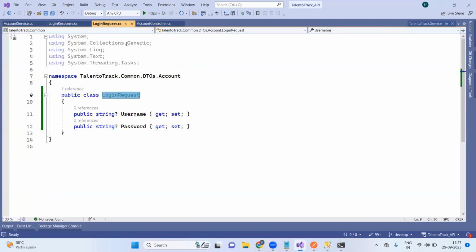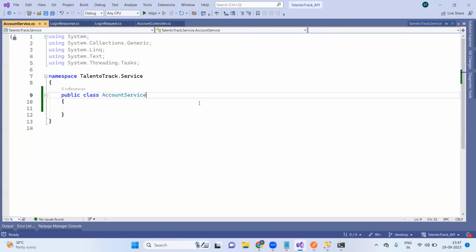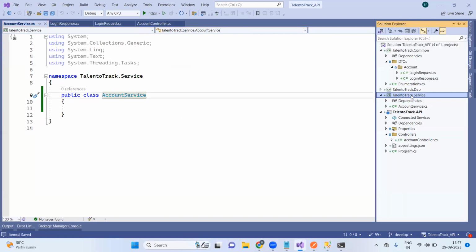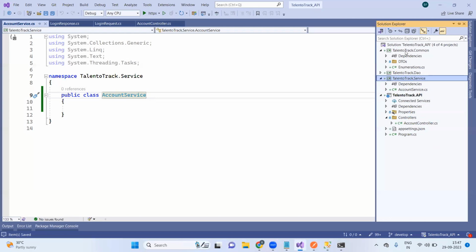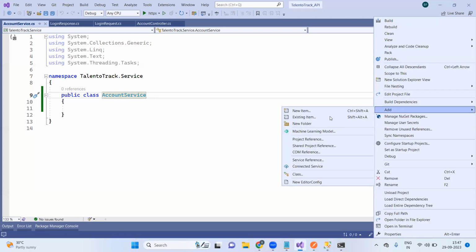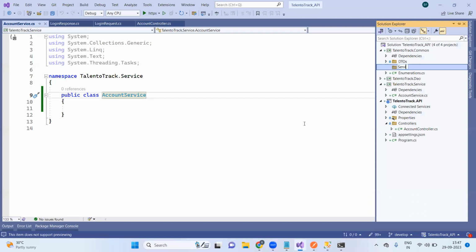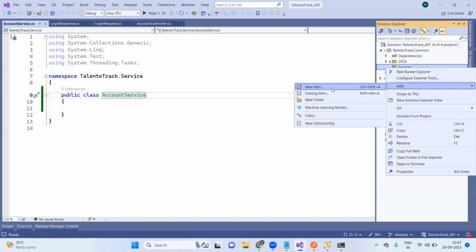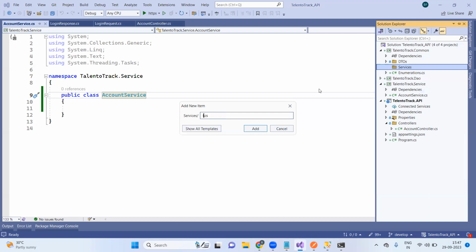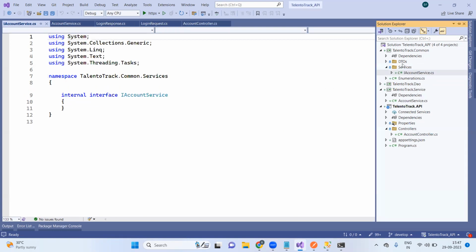Now we need to create one interface. I will create that inside the common project. Inside the common, I will add one more folder called services. Inside the services, we will add a new item, an interface, IAccountService. Services we will require for business logic purposes.